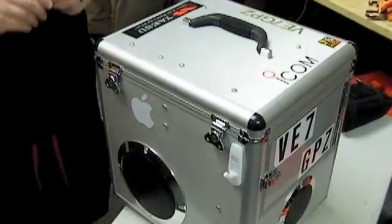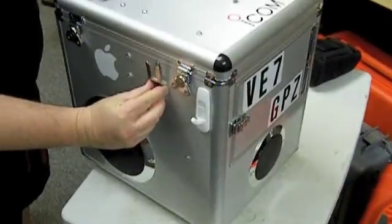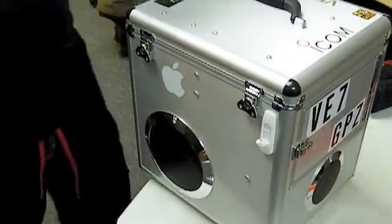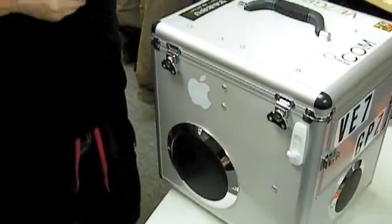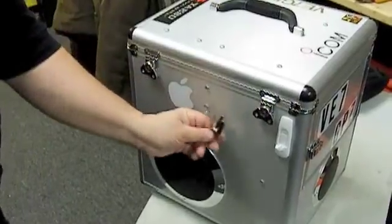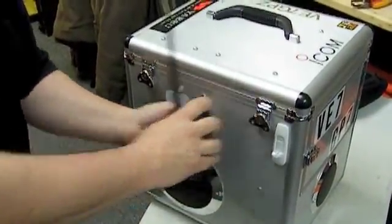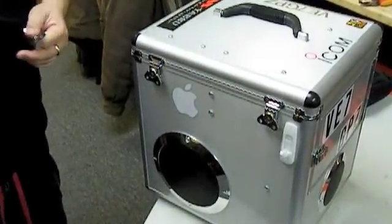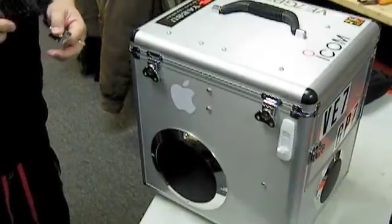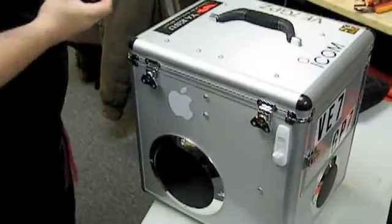One last thing I'm going to be mounting here. Many times at a campsite I've got a handheld and I'm always dumping it here and there. With this mounted here I'll be able to mount this handheld right on the side of the box so I can keep all my radio equipment together and know where it is, because I've lost this a few times.